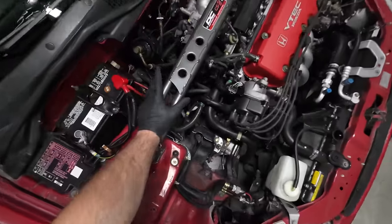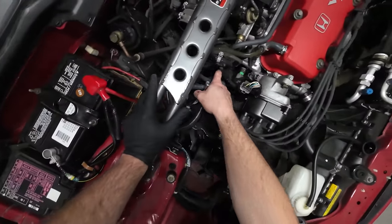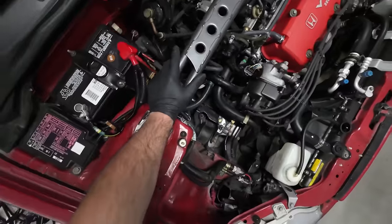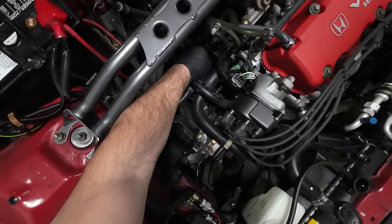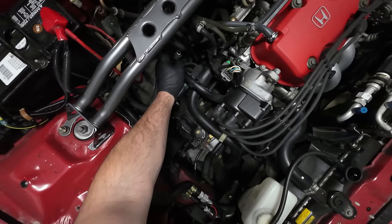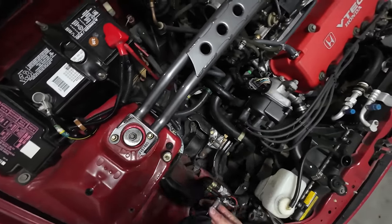All right, so removing the intake did actually give me quite a bit more space here, and it also gave me some more light, so you can actually clearly see everything in here. Hopefully the camera's able to pick that up. So we have our sensor here. We can go ahead and unclip this, pull that off and set that aside, wrap that around, and then we're going to have our 10 millimeter that we need to get to from here.